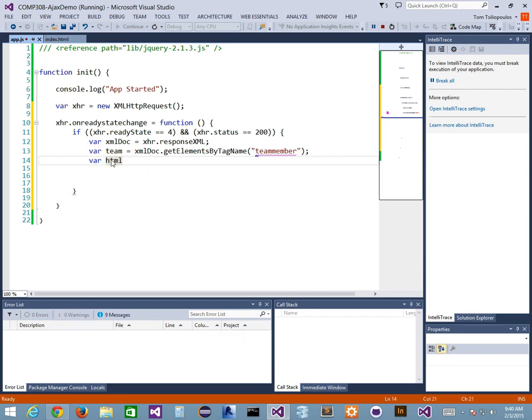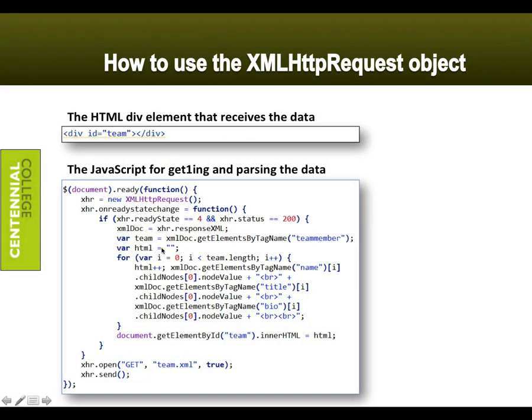Here's HTML, which I'm initializing as kind of null. That's what this is. And now is where I do all the work inside this piece here. I'm creating a for loop that's basically going to loop through all of this team member table, right? That's inside my XML document that we're going to create. And it's going to loop through each line of it.